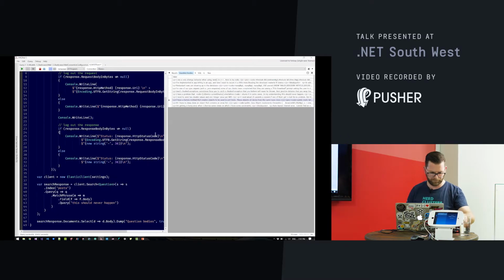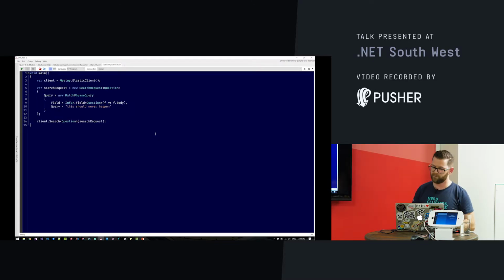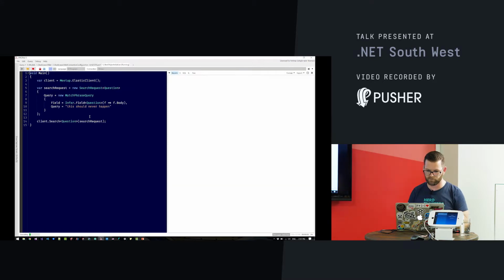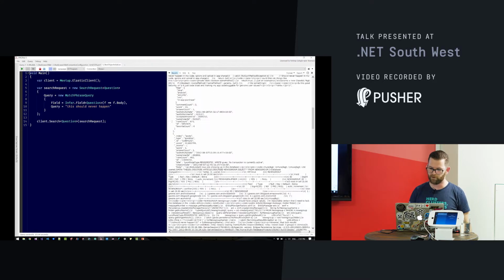So jumping on. Oh, yep, sorry. That was with the Lambda expressions. This is with the object initializer syntax. So we can build a search request, looking at question types, and use the match phrase query, which is what we were using before. And we can simply pass this search request to the client, and this is going to give us exactly the same results as we saw before, but no pretty table because I'm not building a table there.